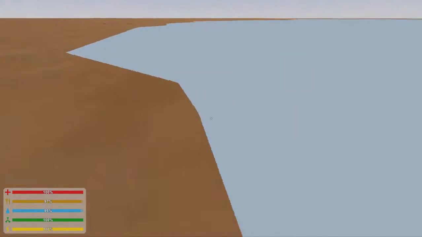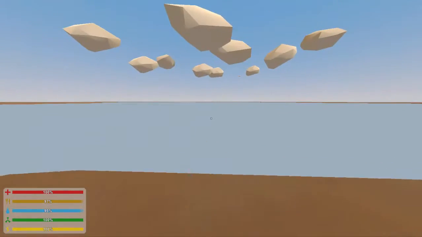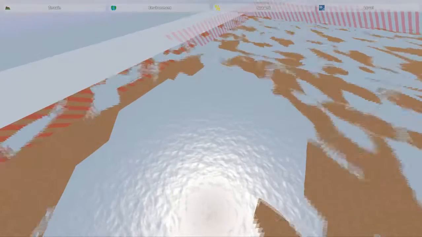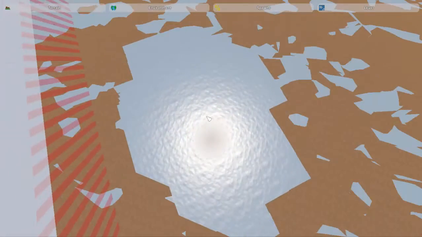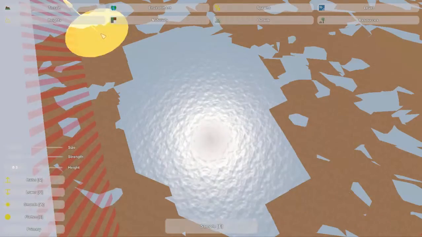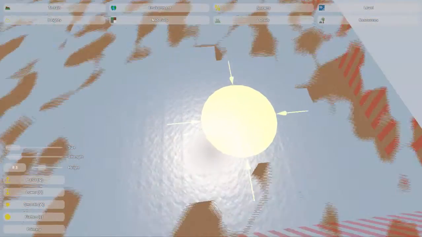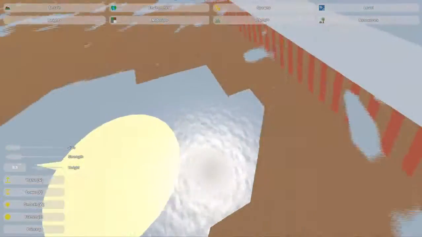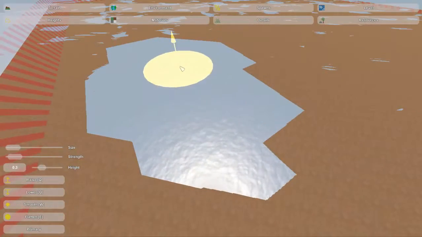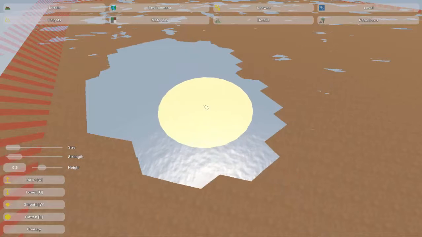So yeah, as you can see, it is not very deep at all. Okay, guys, let's continue. Let's make the middle of this a little bit deeper, and we can start making some ridges up and around. Let's get to a spot where I can actually see without it being super glitchy. And guys, make sure it's going down. You don't want to undo what you just did.